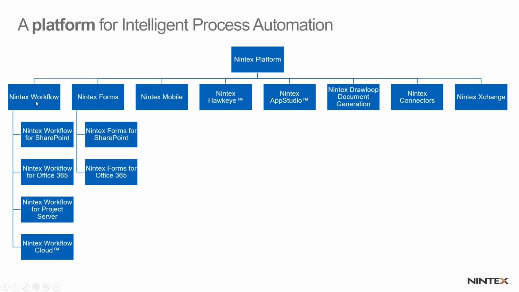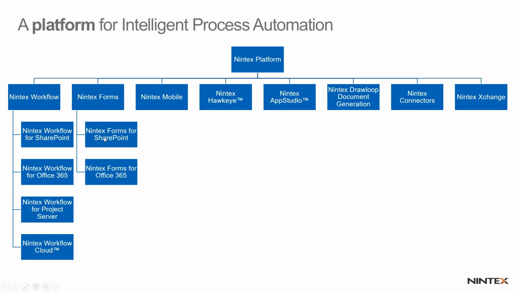So you'll see here what Nintex is probably most commonly known for, and that is Nintex Workflow over here on the left. Now this is all around building out those processes, and you'll see here we have a Nintex Workflow for SharePoint. Now, for those on the call who have an on-prem SharePoint environment, that's what that's all about. We have a Nintex Workflow for Office 365, which is the cloud version of Nintex Workflow that lives inside of the Office 365 or the SharePoint Online environment. We have Nintex Workflow for Project Server, and then we have Nintex Workflow Cloud, which is the idea around building out your processes in a centralized cloud environment that can interact with all your other SaaS systems and potentially some of your systems that are on-prem as well.